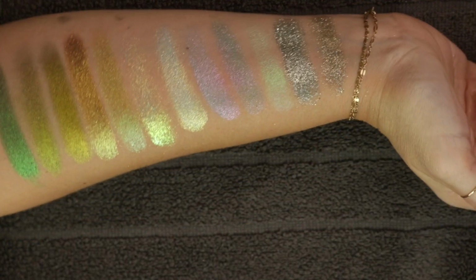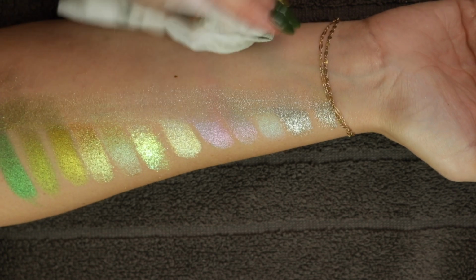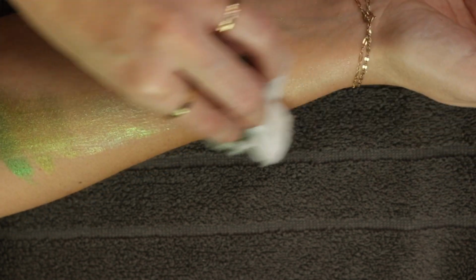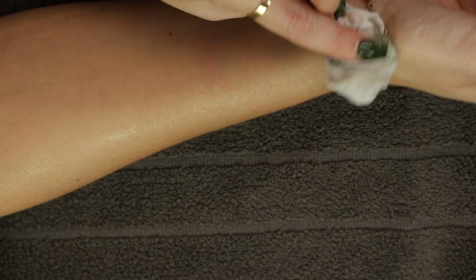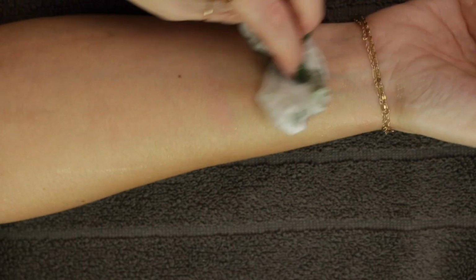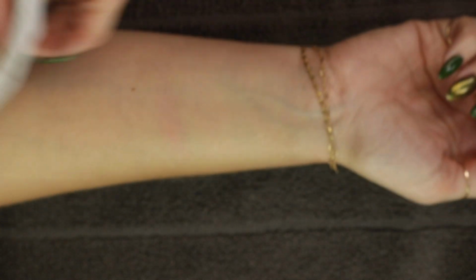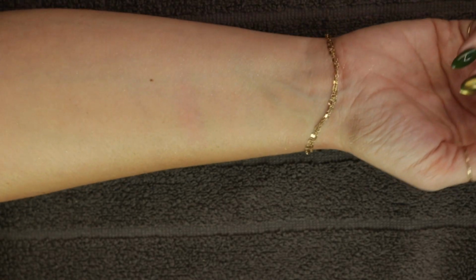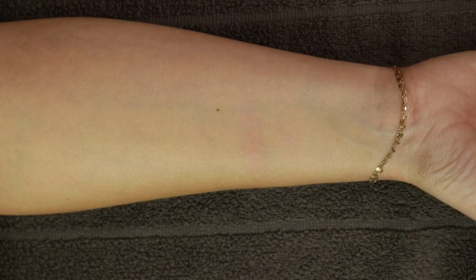I definitely have to say, as I'm cleaning up here a little bit, my arm has taken a hit. Some of these shades would be even more magical if my arm just wasn't so dried out. I did actually, full disclosure, end up putting on a little bit of moisturizer. I have swatched all of my Devinah mattes, and we are now a good way through the shimmers, and so my arm is just like, please stop. I have actually washed my arm twice to get some of that glitter off for you. So it's been through a lot. It's starting to feel a little sore. So you're not getting to see quite all the magic, but you can get the gist for sure.